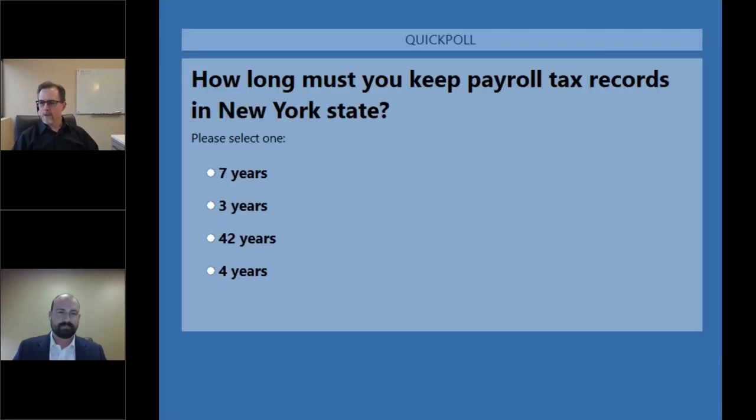I'll give everyone a few moments to take a look at that, and we'll see how many of you get that right. We've thrown in some little twists there just to challenge you. Of course, this won't be fair if you are actually in the state of New York. You'll probably know this. If you're on the other coast or somewhere in the middle, you may not know the answer, but we'll just see how this plays out.